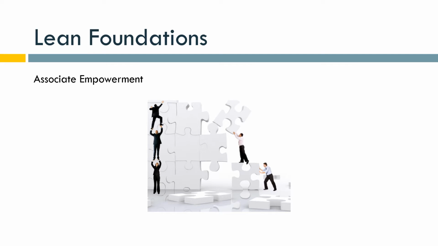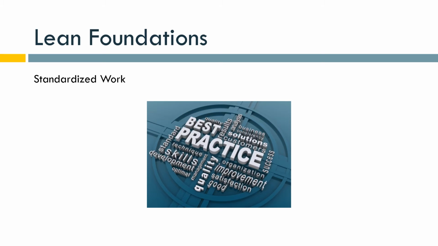The next foundation for lean is associate empowerment. You can see how the associate needs to be promoted, taken care of, and all of their different aspects need to be met so that they would be happy and they could grow in their organization so that they can do better work and improve the level of the organization. So the next lean foundation is standardized work. You have to do the best practice ever with good quality, good analysis, and good development skills. So all of the work needs to be standardized as far as possible.